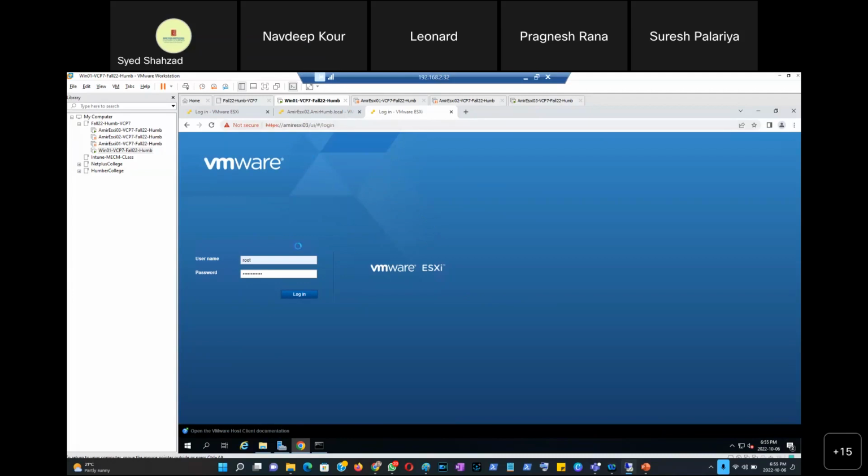Now ESXi3, I'm connecting, and there's a blue donut here, and it's blue still. Seriously, why is it not connecting? Where is the ESXi3 UI? Really?